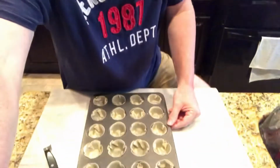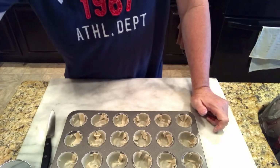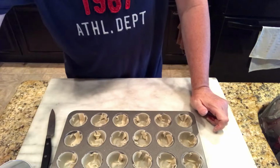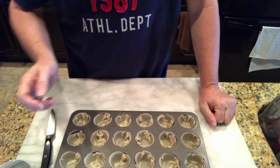Okay, now that we've got the wonton cups in the tin, so you can see right here they've all been put into the tin. We're going to bake that in the oven at 360, for approximately 5 minutes or until golden brown. So we're going to pop these in the oven and we'll be back. Keep an eye on that.